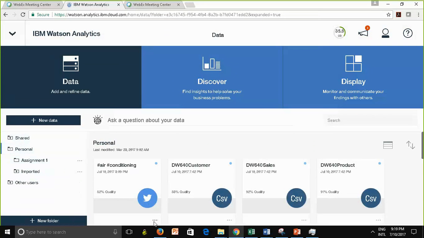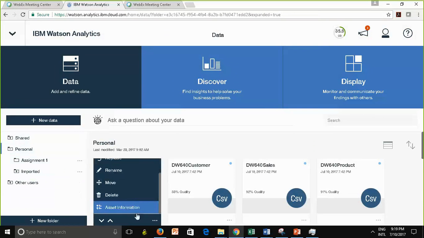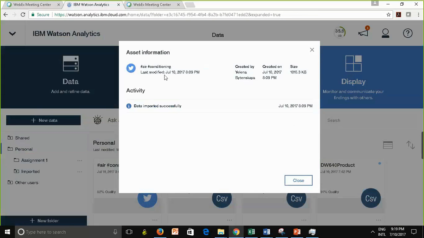If I click on the ellipsis and then on asset information, Yelena will be able to see who did not follow the rule. More likely, if this is the first time, Yelena will send a courtesy email to let the person know that the work needs to be saved in a shared folder for the group, because you don't want anybody else to access it, and you don't want your teammate to be looking for your files all over the application.